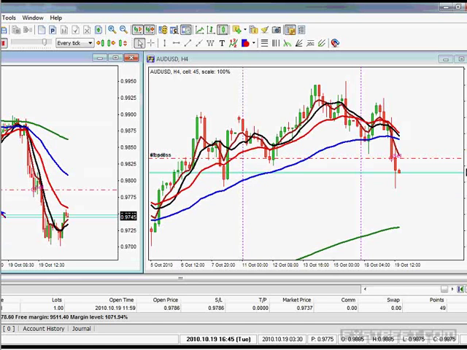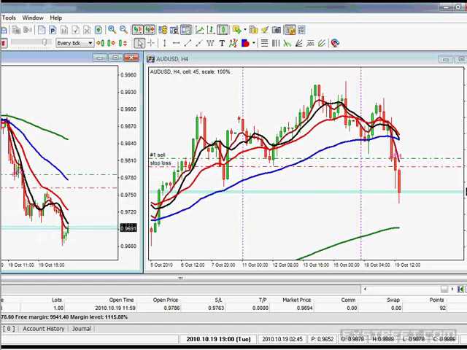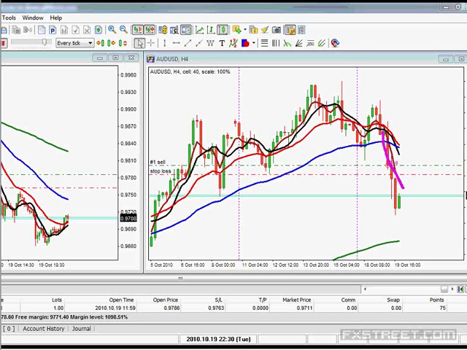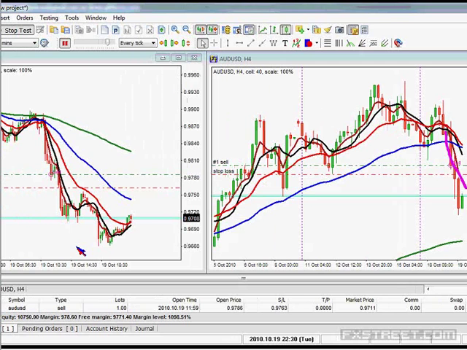Okay, so we're mucking around sideways. Can we make some new lows? Good. We can make new lows. I'm going to move my stop, maybe just above the swing area here, just to bank some money. And then we'll see how we go. By the way, if we really get motoring in anything, I'll be looking at this 4-hour 5 as a sort of dynamic take profit. And depending on how many pips we can get up in some of these trades, I will talk about some trade management ideas.